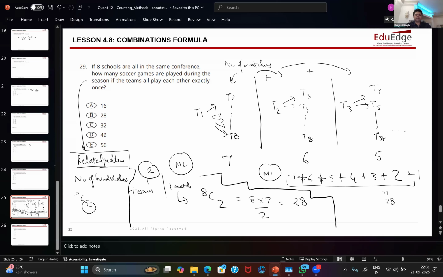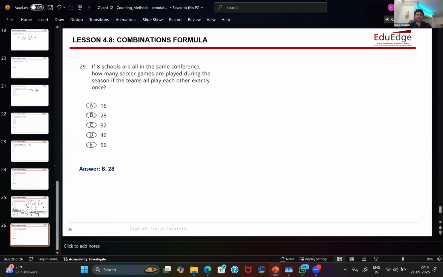Yeah, so this is a peculiar variety in which you have to utilize the fact that two teams make a match. So in how many ways can you select two teams out of the total number? Those would be your number of choices, selections. Okay, so that's that. All right, that's the end of the counting.